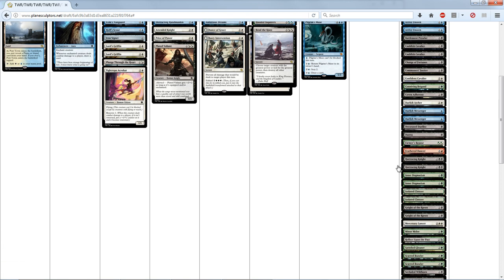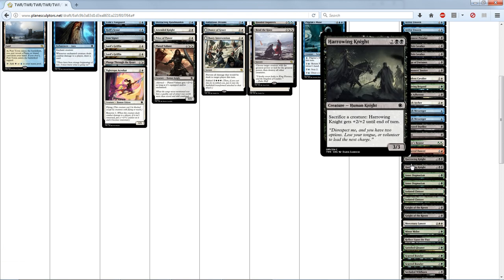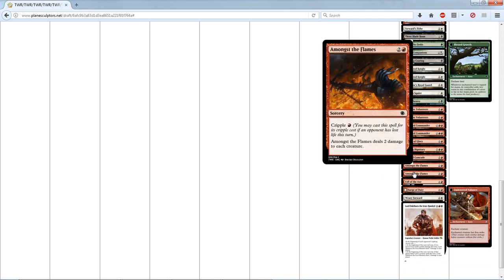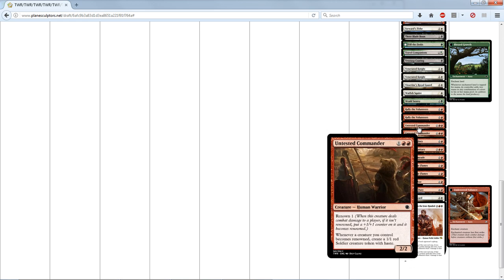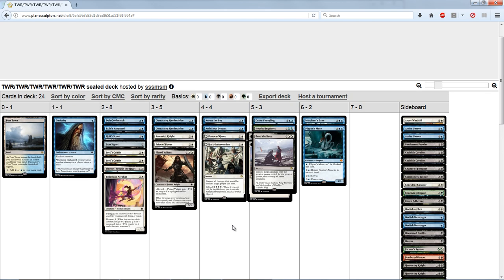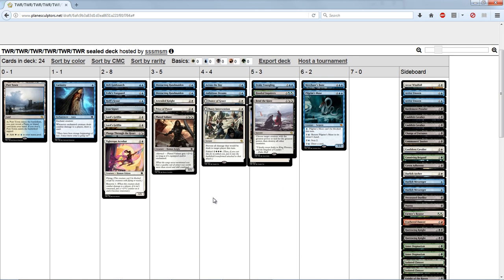Yeah, again, in black, I miss Harrowing Knight, but we'd have to play red to make them at their best. And in red, I miss Amongst the Flames, but honestly, the rest of red really wants us to be aggressive, and that's where our blue just didn't want us to be. Our blue wanted us to be more slow. So yeah, I think this will be our build. It might not be the optimal build, but it's what we're going with.